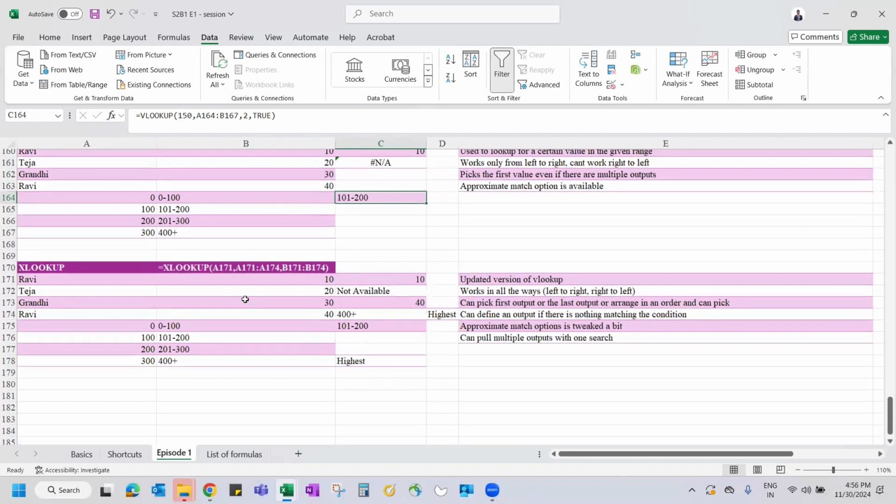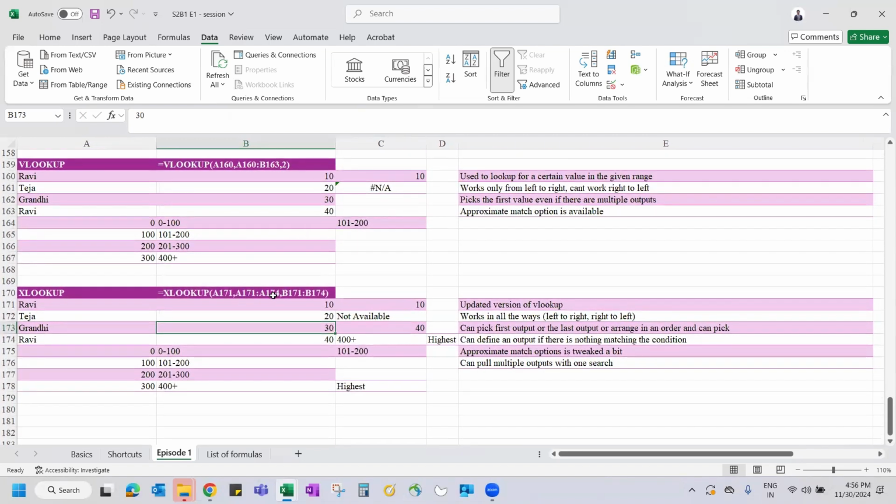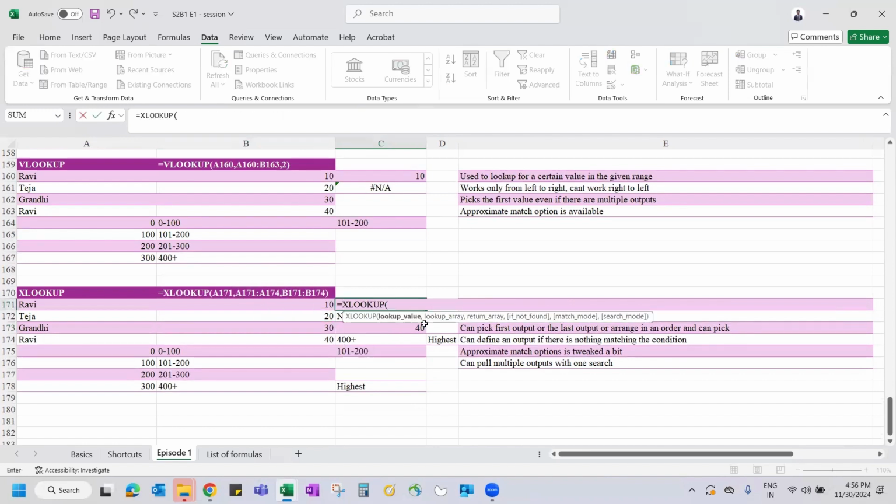So here comes the last formula. This is not a basic formula for sure. I just want to cover it because VLOOKUP has a lot of limitations and XLOOKUP is like an advanced version. So I want to take it up together, and it is =XLOOKUP. Here, if you see, there are a lot of options available. In VLOOKUP, it's only like 3, 4. But here, 1, 2, 3, 4, 5, 6. 6 parameters are available, so it helps you in getting better results.